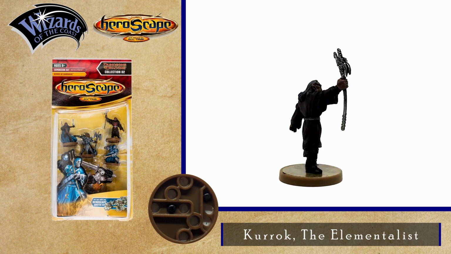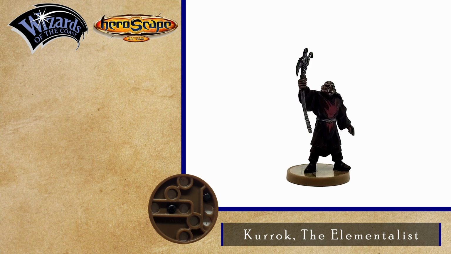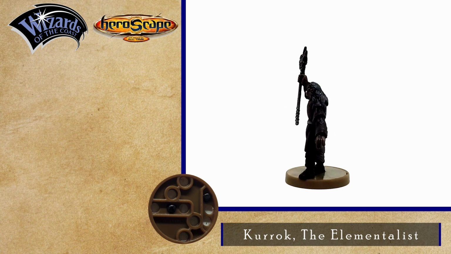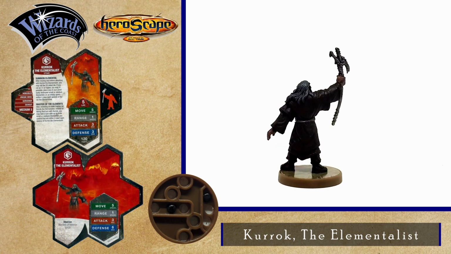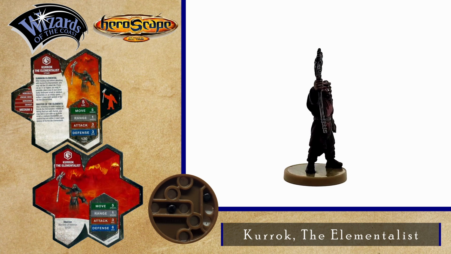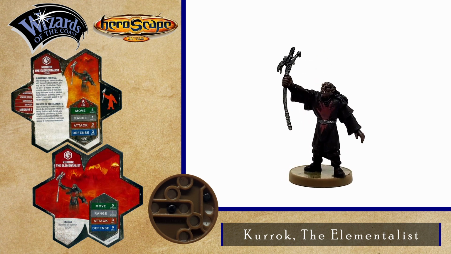Heroscape was a miniature combat game with a hexagonal battlefield and heroes and monsters appearing from many worlds and time periods, so it was possible to battle Marvel's The Hulk against dragons and World War II soldiers. In the game, Kurrok is a sorcerer from Eberron, specializing in controlling and summoning elementals, which were released in an earlier D&D themed expansion.